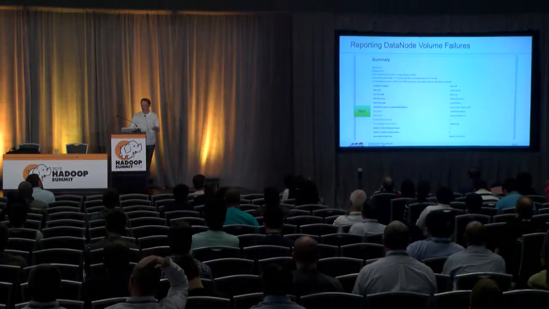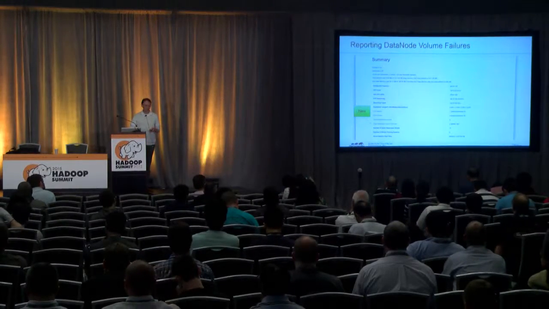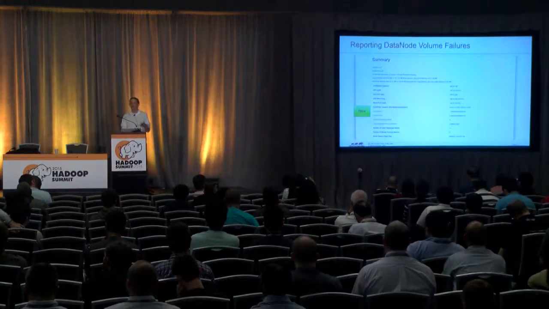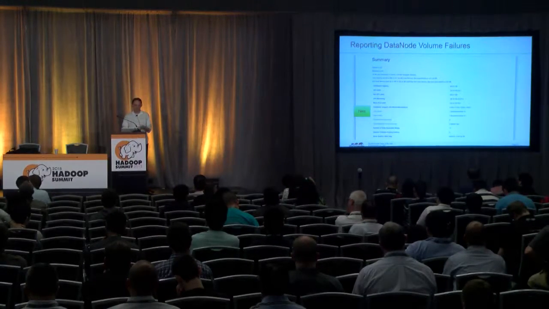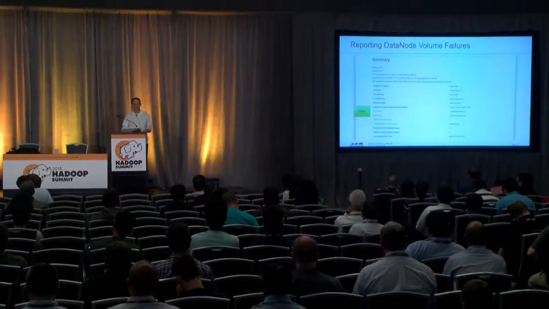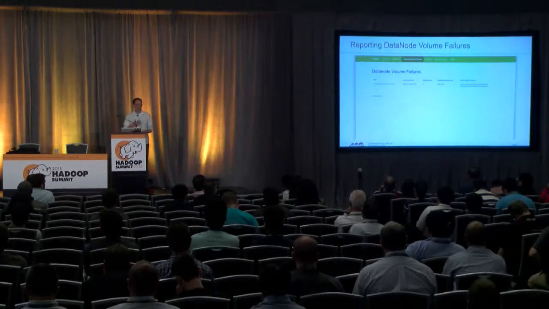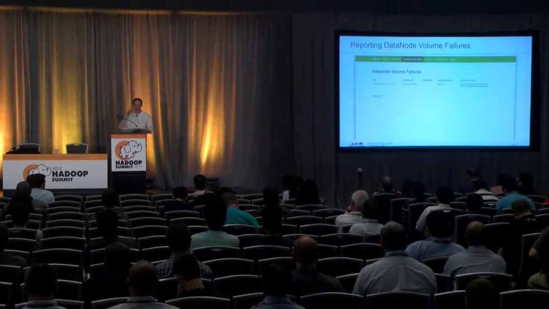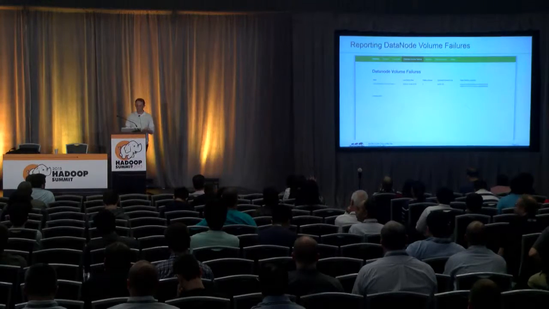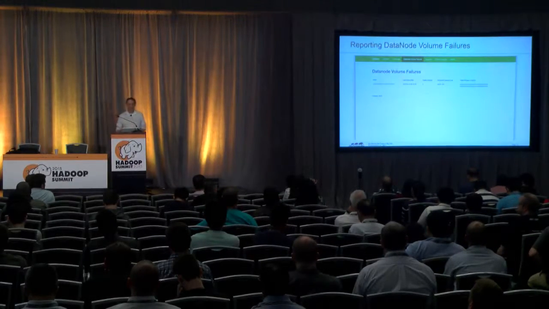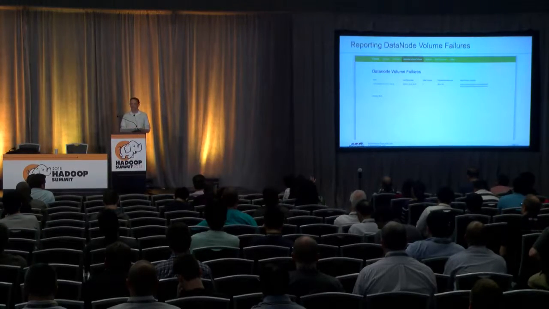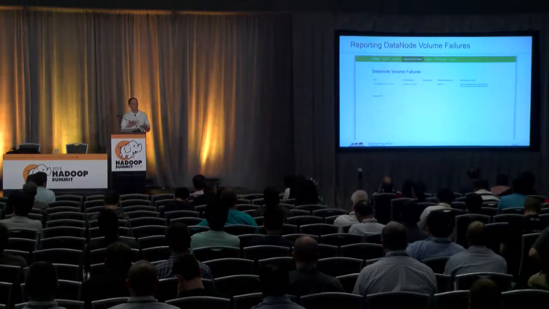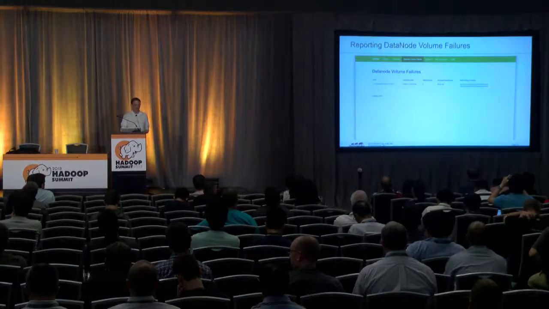On this screenshot, it's again the health summary page. The total DataNode volume failures there is a hyperlink showing you the total number, which then jumps to this screen, which is an entirely new screen. And this screen lists out more detail. It gives you the individual nodes with failures, and on each node, the path of each failure, an estimate of the total capacity lost, the date time of the last failure. And I envision a systems engineer using this screen as kind of a daily to-do list to figure out what needs to be addressed in the cluster.